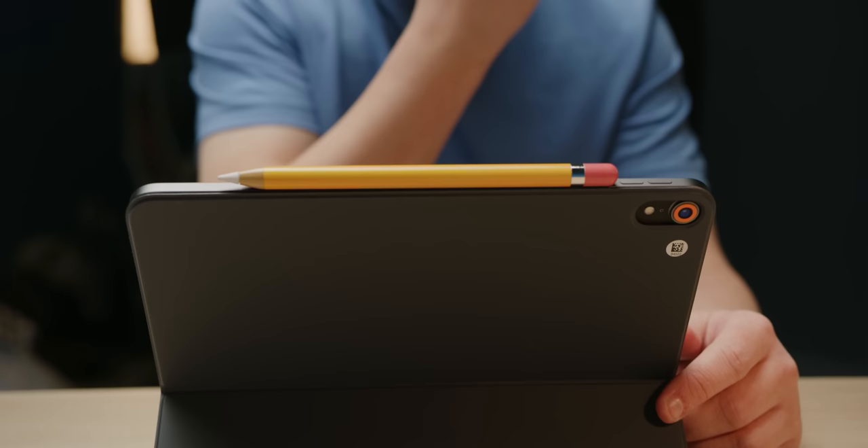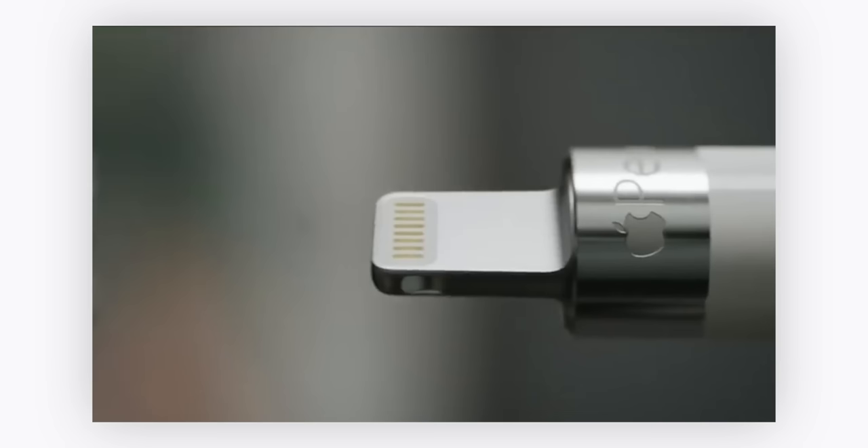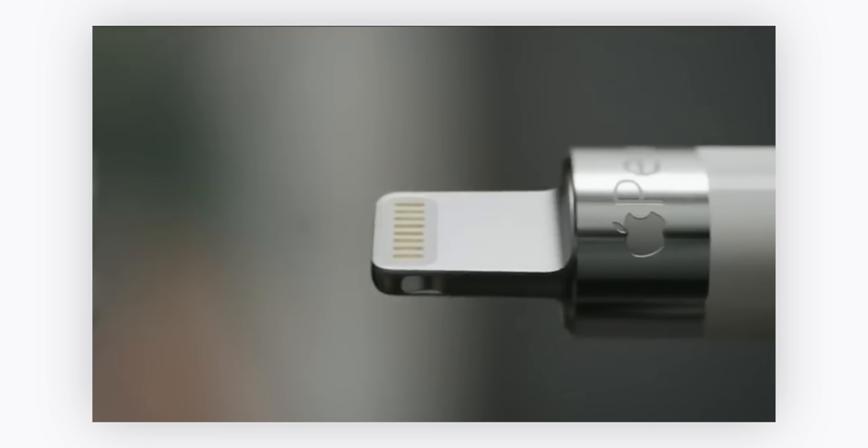Finally, they launched a new Apple Pencil, which now snaps magnetically to the side of the iPad Pro to pair and charge. Personally, I kind of liked the old way — just kidding. That was horrible. I can't believe this took three years. Go Apple. But none of what I just said addresses the biggest difference between a MacBook and an iPad with a keyboard.